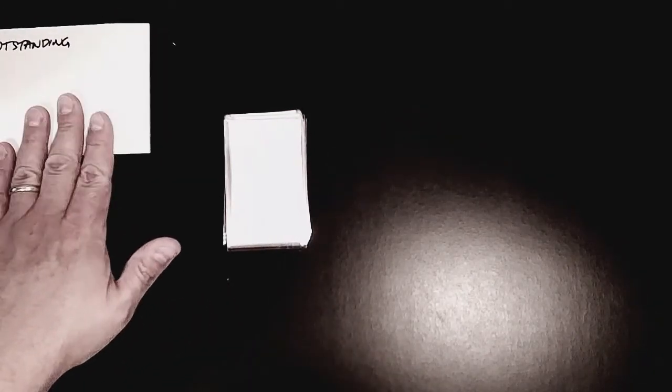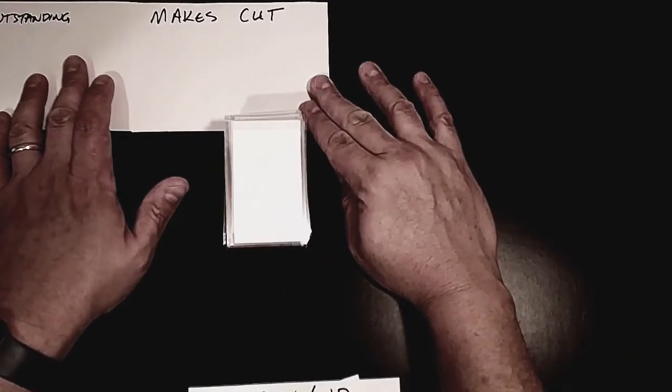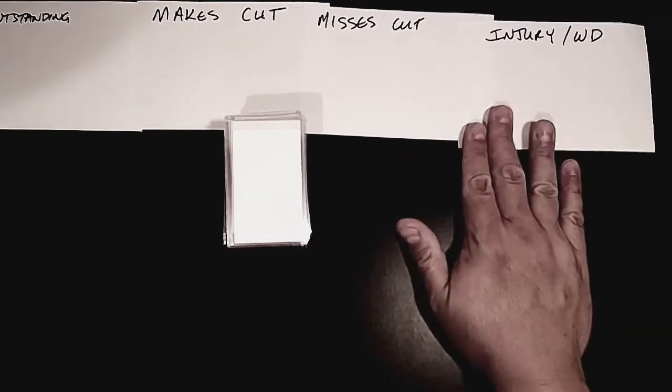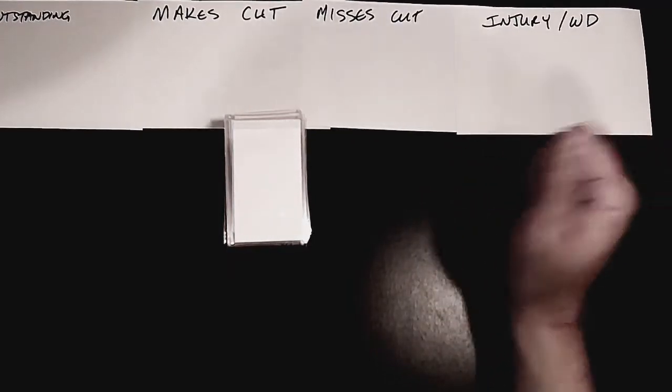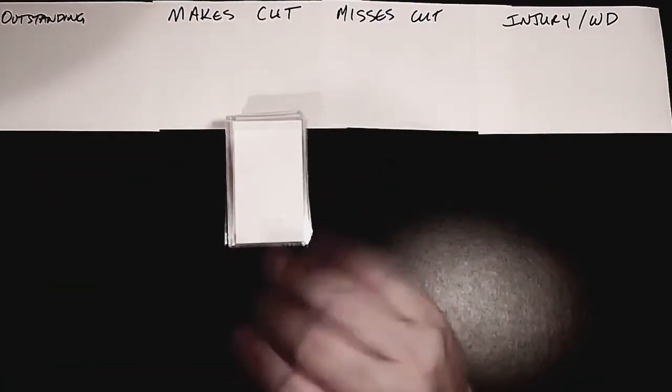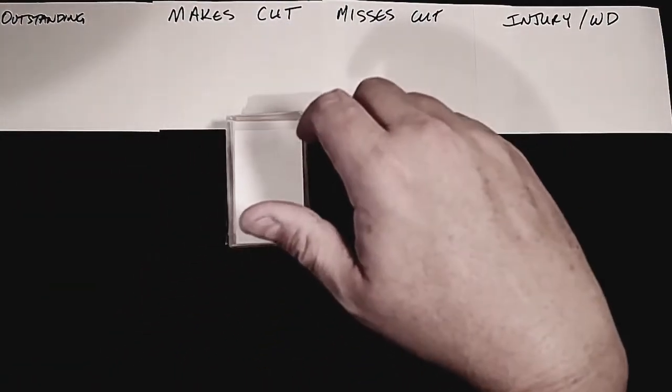And what I would suggest you do, I've used rather large index cards here. You don't have to do that. You could just use regular sized ones. I just had these handy at the moment. So I would make 4 of them: an outstanding, a makes cut, a misses cut, and an injury. And hopefully we get a chance to see all these play out, but the injury one is a little rarer than the rest, but let's see.